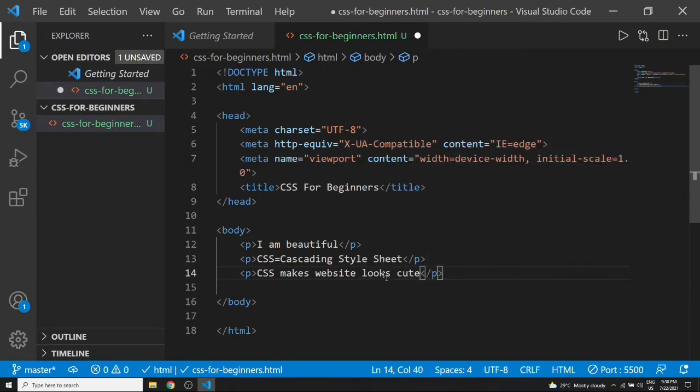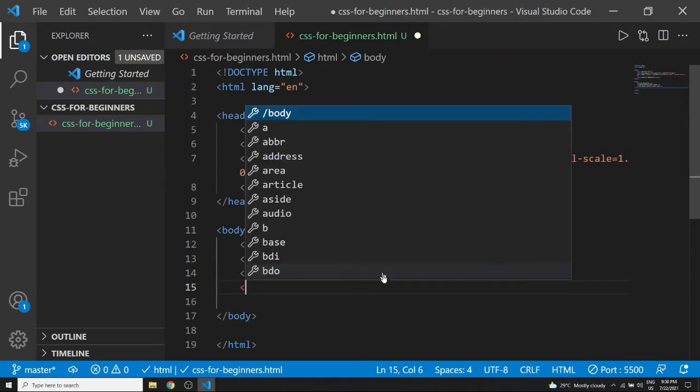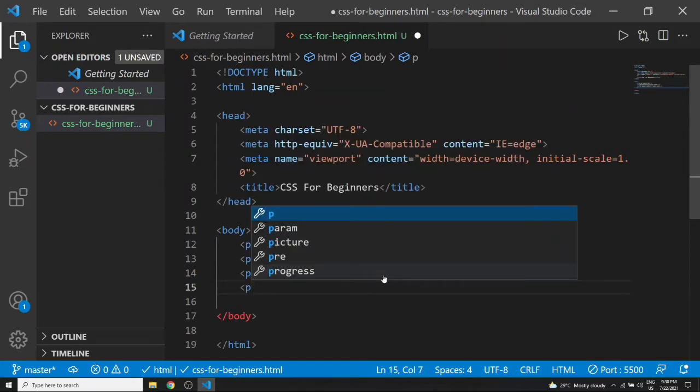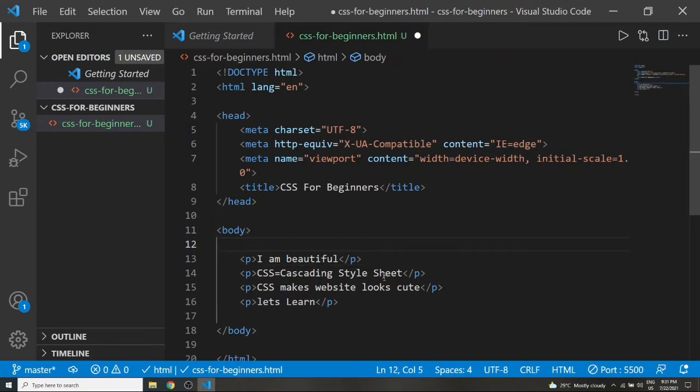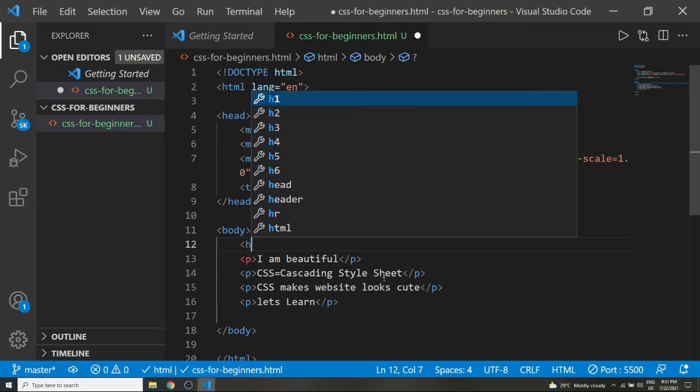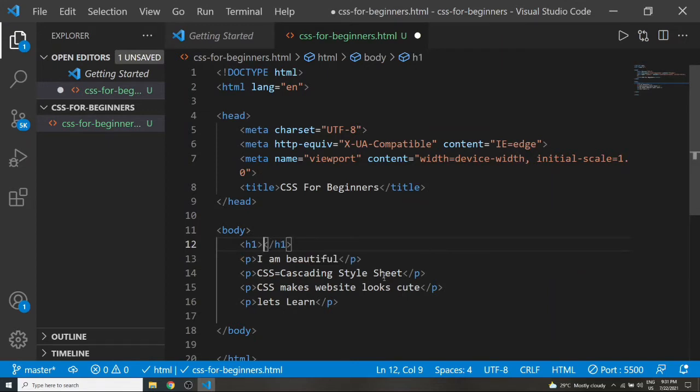Okay, now we can add another one like let's learn. Okay, so we have added some p tags. Now we can add anything in a header like h1, like learning CSS.